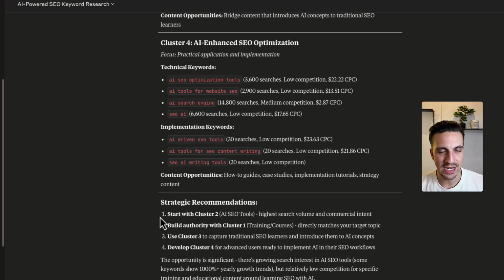Now, the one downfall of this, because it's not all incredible, is that Claude sometimes will run into limits. And if you're not paying the $100 subscription, you will find yourself hitting the chat conversation limits quite quickly with Claude. But if you're a small business or even a small agency, this can be an incredible tool. You can do keyword research very quickly in a natural conversation manner. So you don't only have to gather the data, synthesize it, and then turn it into an actionable plan. That whole circle is done within.